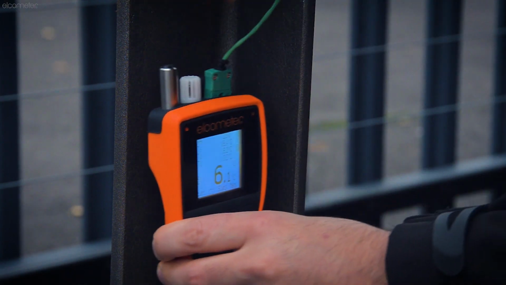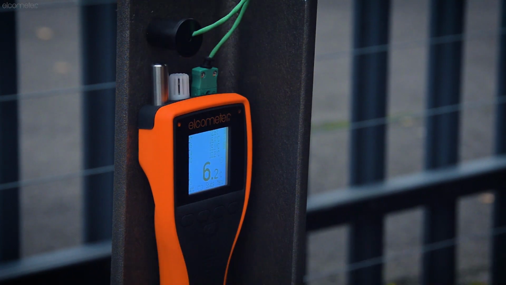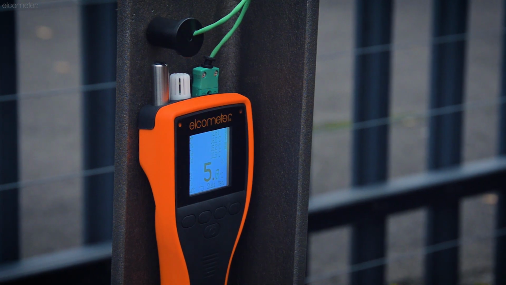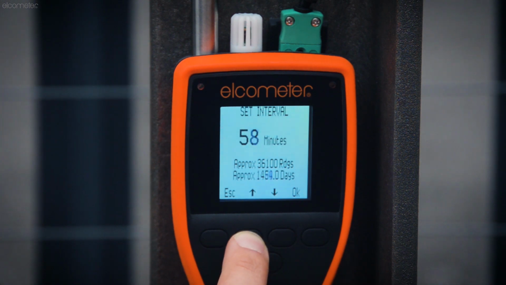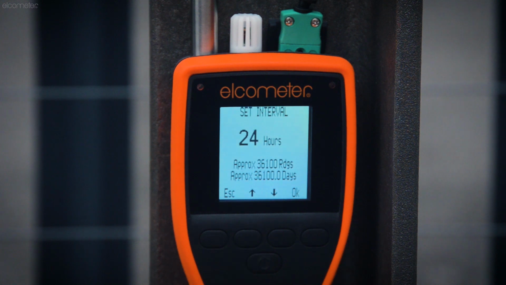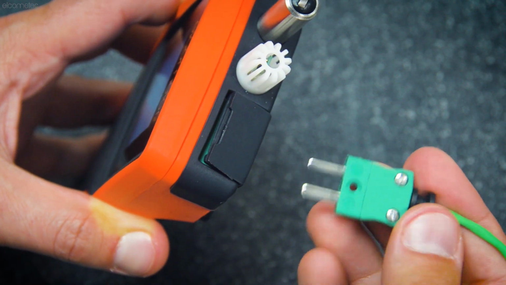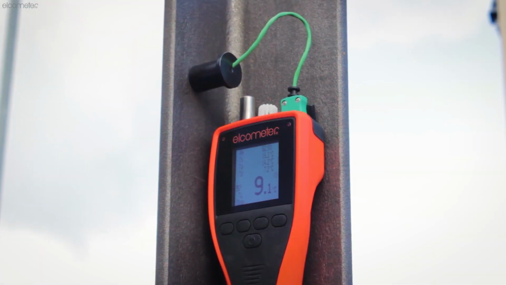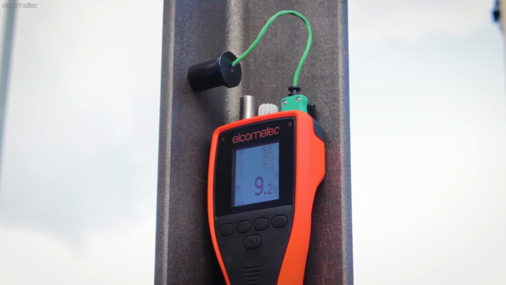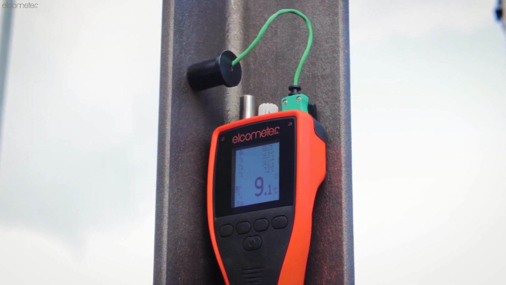An advantage of using the Elcometer 319 Model T is its ability to continuously monitor and record the conditions as you paint using its interval logging feature, taking a reading automatically at a rate of your choice at a time between 1 second and 24 hours. If you wish to continuously log the surface temperature, we recommend using an external surface temperature probe with this feature, so it remains securely attached to the surface without needing to be held.